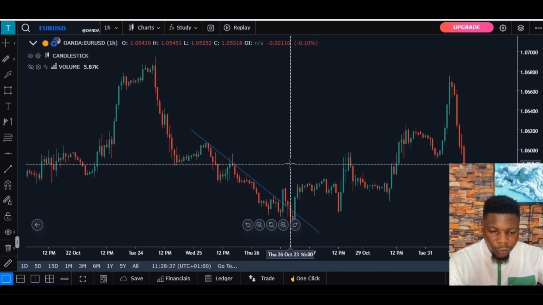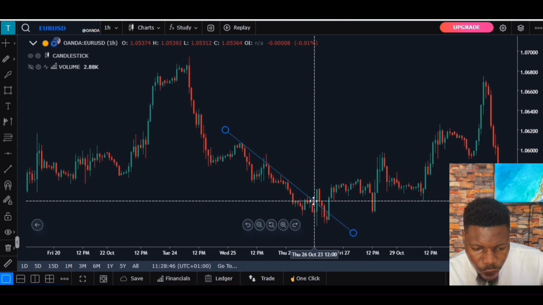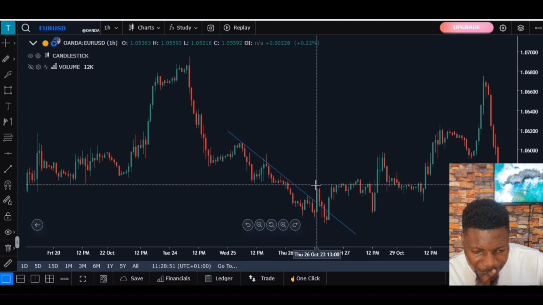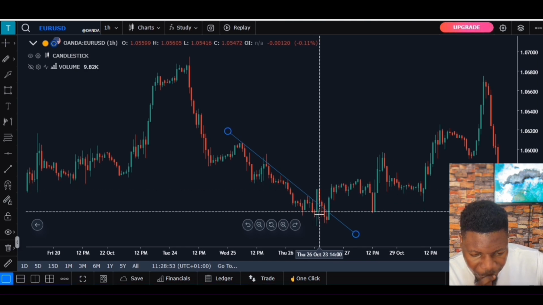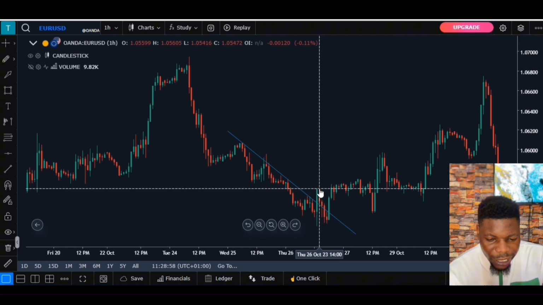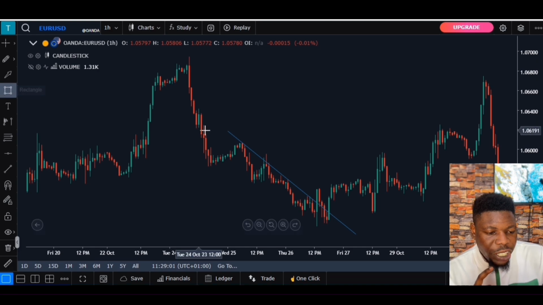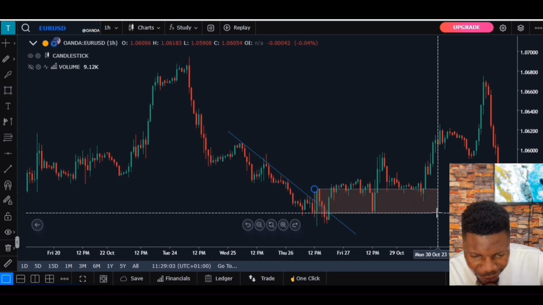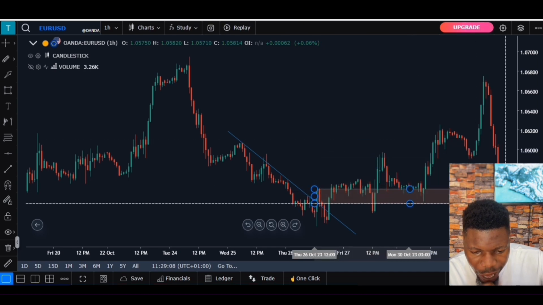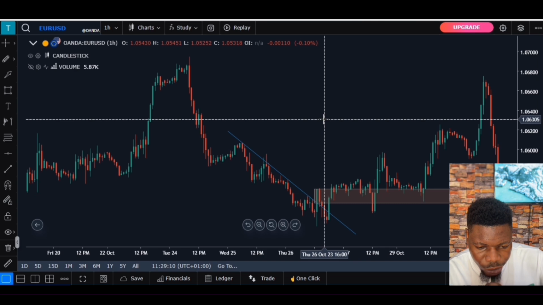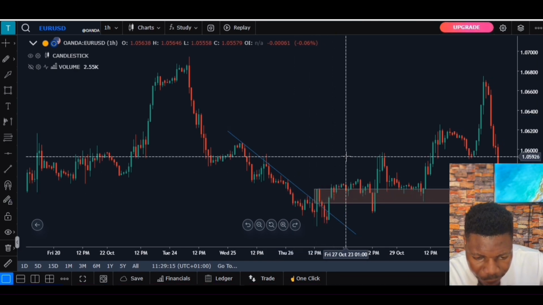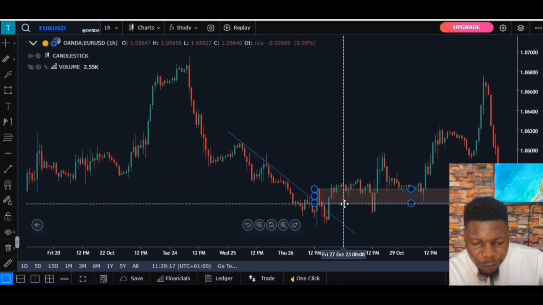You can see. So what did I tell you guys? You need to wait for the trend line break. When did the trend line break? It broke here. And did it create the high? Yes. What is the high? This is the high. What did I say? You need to wait for the high to be broken and retest again. The high must be broken and there must be a retest, and we enter on the retest. So you can see it was broken here and the market came to retest it.